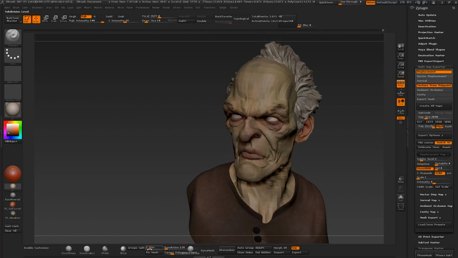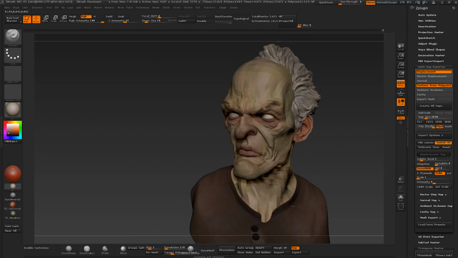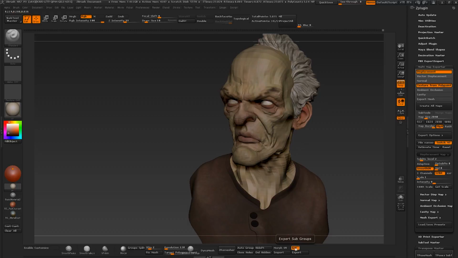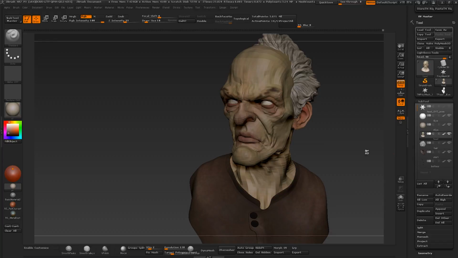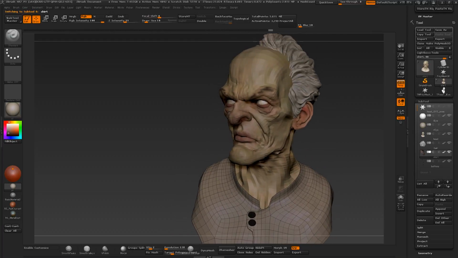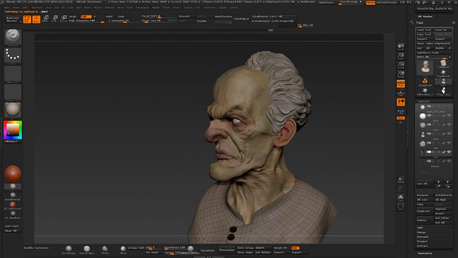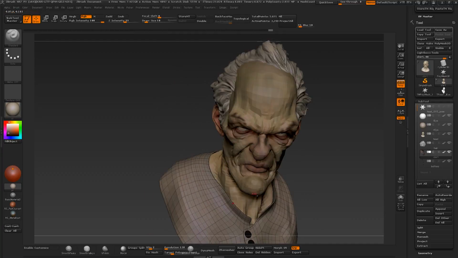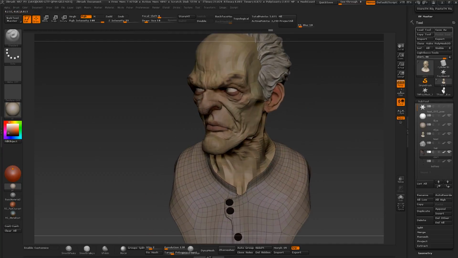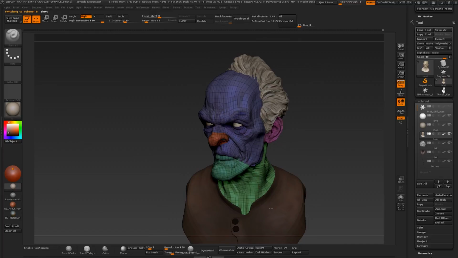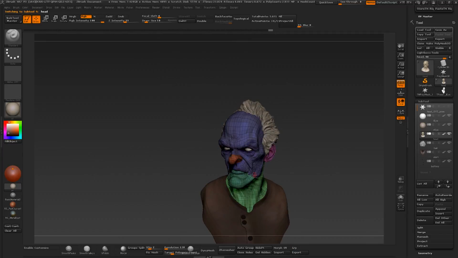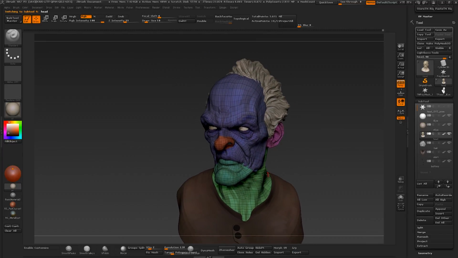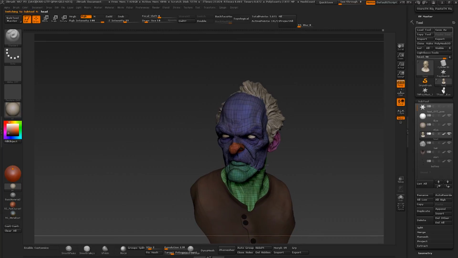So make sure it's on subdivision level 2. Then we're just going to export this out. This is the same way we've done before as well. So we're going to export out, only the head is going to be a subdivision level. No, actually all of them are going to be at subdivision level 2, at least the hair and the shirt here as well. The buttons and the eyes are not going to be at subdivision level 2, but the rest is. This is because I know there is a potential for seams in the displacement map in certain regions. And it also gives us a more accurate representation in the viewport of what the mesh is going to look like.